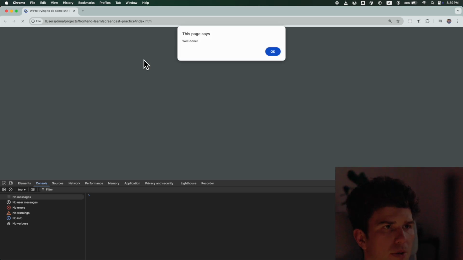So now when I reload our page, first we'll see the well done pop-up, and then when I press OK, we will see another pop-up window that says really.